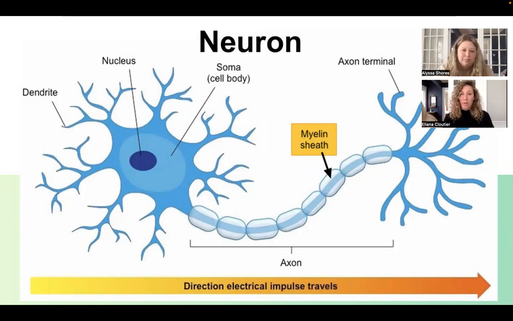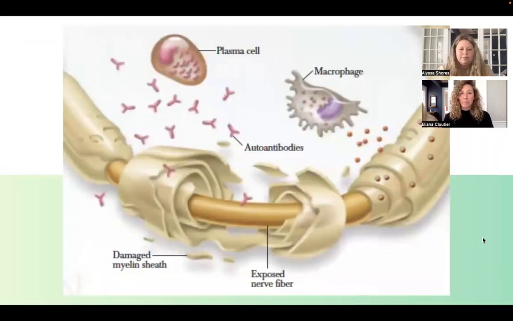And so that is why you see people who have complete flaccidity. They usually have sensation issues. And it's due to that myelin sheath no longer being there. Like I said, that last picture was what a whole healthy neuron looks like. And this is what a neuron would look like if it was affected by that autoimmune disorder of GBS. And you can see the exposed nerve fiber there and the damaged myelin sheath.